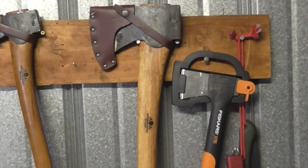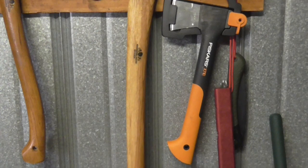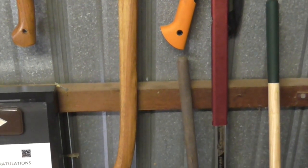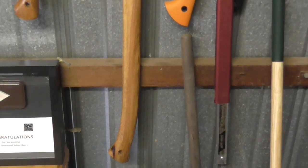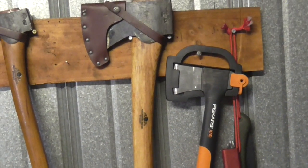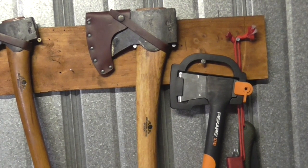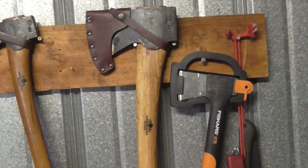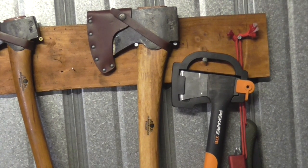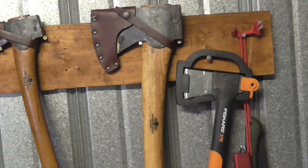The American felling axe is a completely different class of axe and for a really different purpose. Whilst it would be really handy bringing it, say, car camping, unless you're going somewhere where you really are building a log cabin, you're never really going to need something of this length and weight. It's really not particularly portable either, and having it banging around in the back of your car with all the rest of your gear, you'll find yourself a little nervous about what's going to happen to the handle. I would suggest getting the American felling axe if you're a homesteader or somewhere where you do mass firewood collection and preparation, because it really does cut down trees like nothing else.